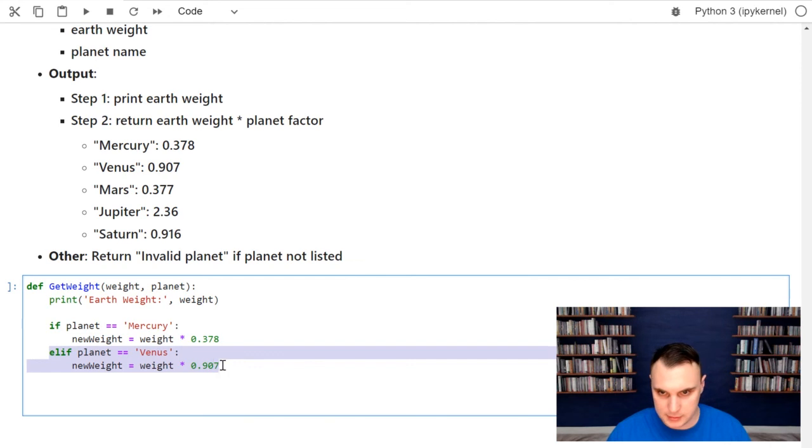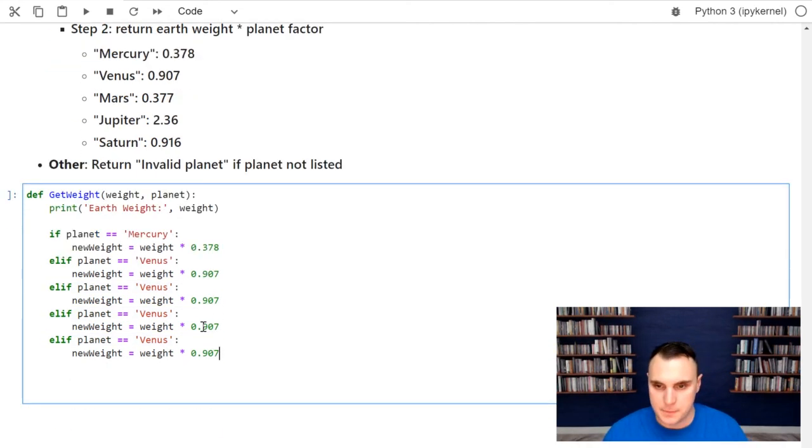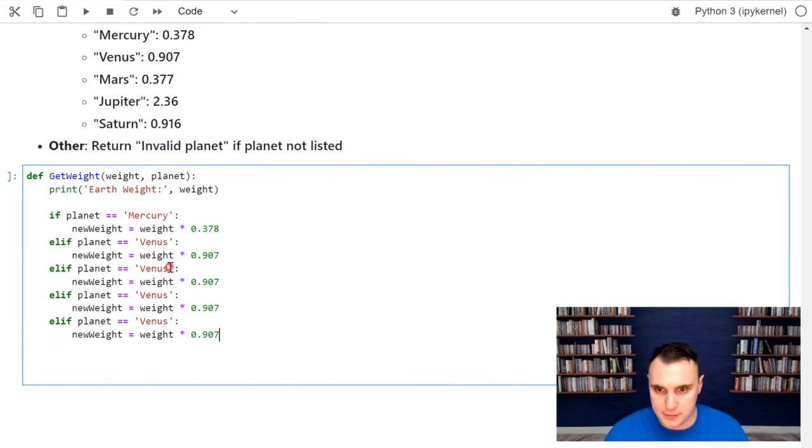Again, copying that 3 more times. So I'm just going to add those in right now. After Venus, we have Mars. Our Mars weight is going to be our Earth weight times 0.377. Next is Jupiter. Our Jupiter weight is going to be 2.36.